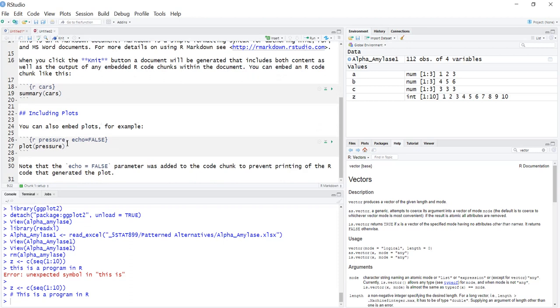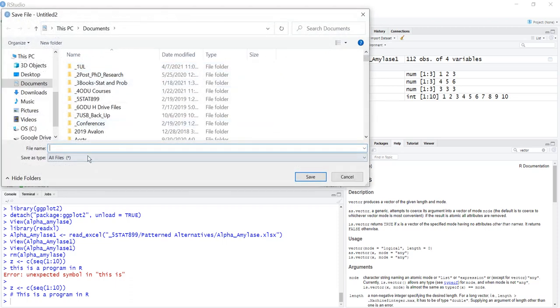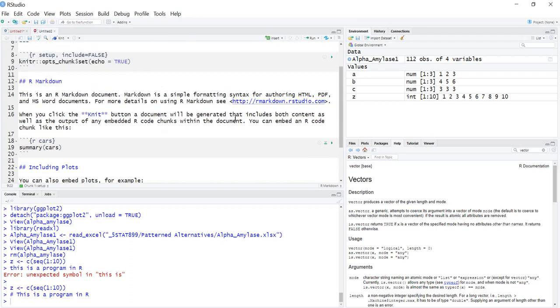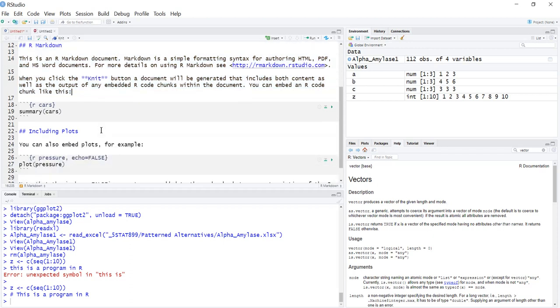So I can mix this, and when I knit it together as a PDF, let's see, before I can do that, I have to save this, so I won't. And it tells you about it too, in this default stuff, so you can get rid of all this stuff and put your own text and what have you in here. But it creates a PDF file with both verbiage, where we're talking, like text, and the code.